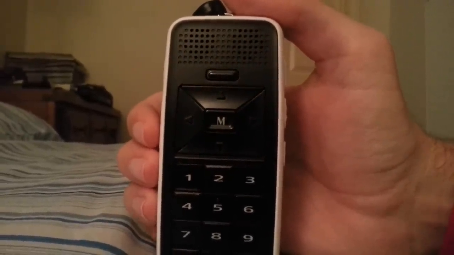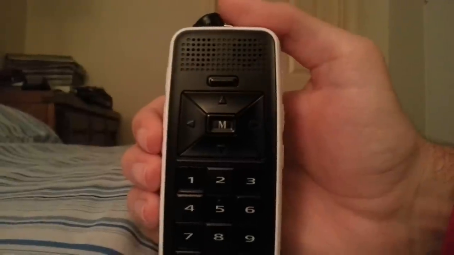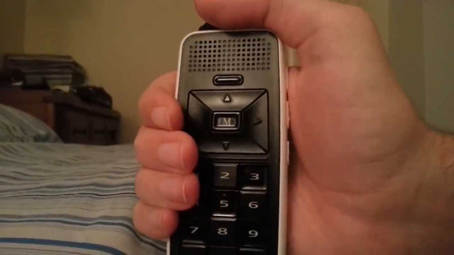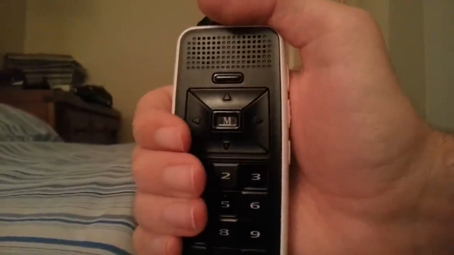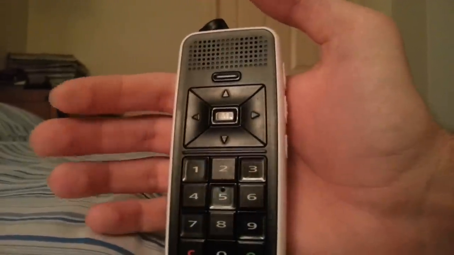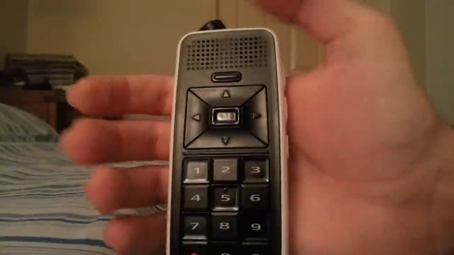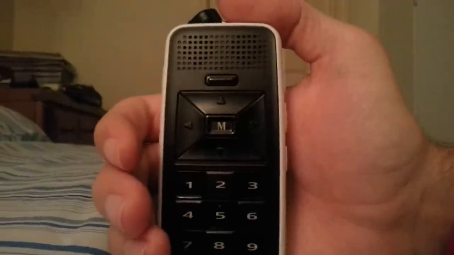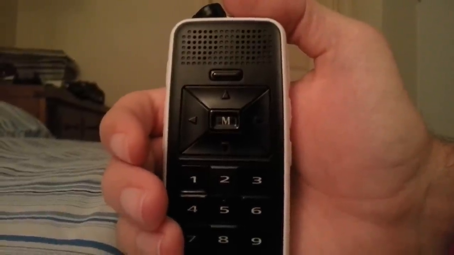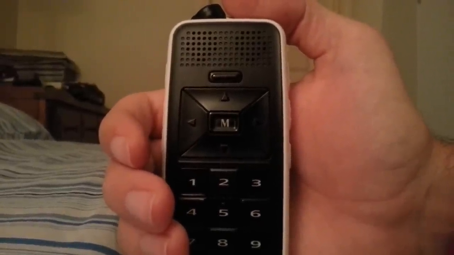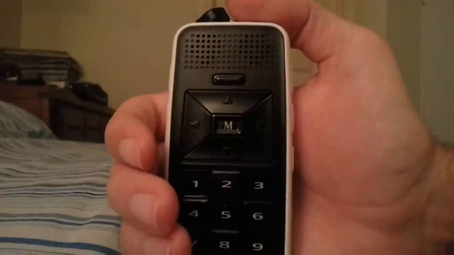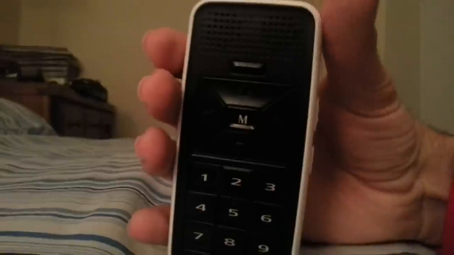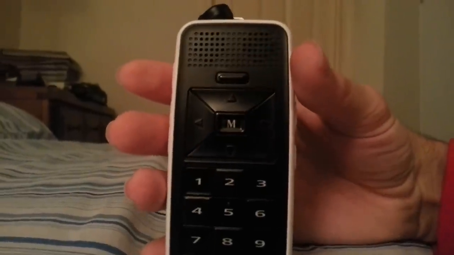Well, you couldn't play them. You would never be able to play them unless you had the specialized equipment, like this player, or like the player that the National Library Service provides, or some sort of software package. If you try to play this book, or any of these books on this device, in a normal MP3 player, you'll get a message that says that you are not authorized to play this protected book. At least that's what happens with the NLS. I'm not sure what happens with Bookshare.